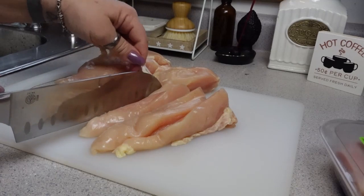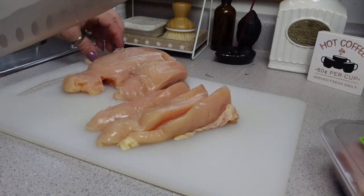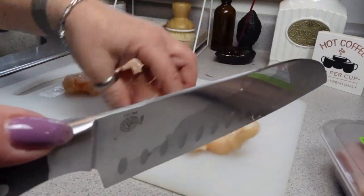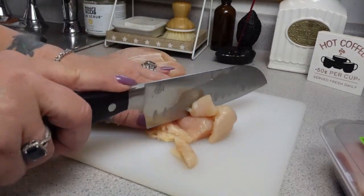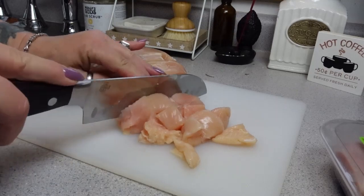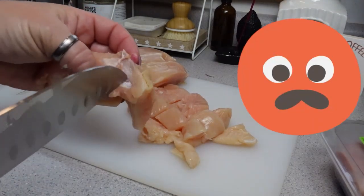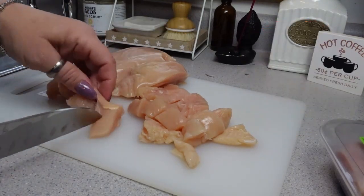With recipes like this one, I love to add both of them together. I am also going to trim up all of the cuts of meat — my boneless, skinless chicken breast and the thighs — and remove a lot of that excess chicken fat. I have actually found bones in my boneless, skinless chicken breast this time. Look at this — just unbelievable. I really have to cut it up super well because I have the kids eating it. I don't want to choke on a bone. Big bone.